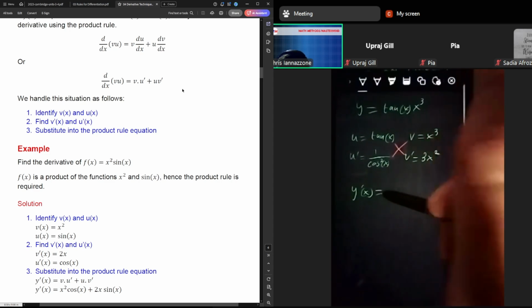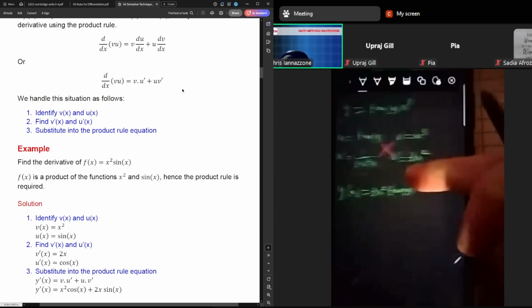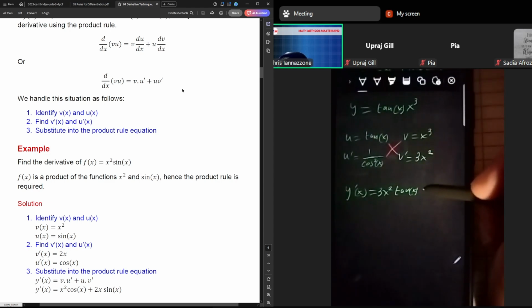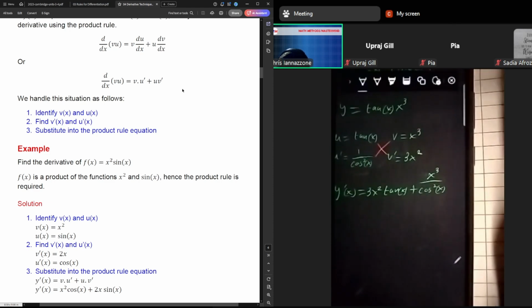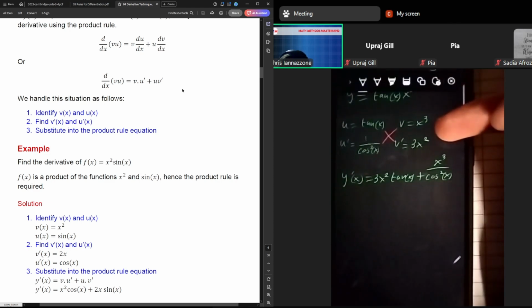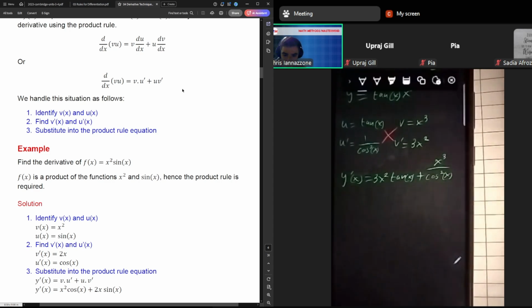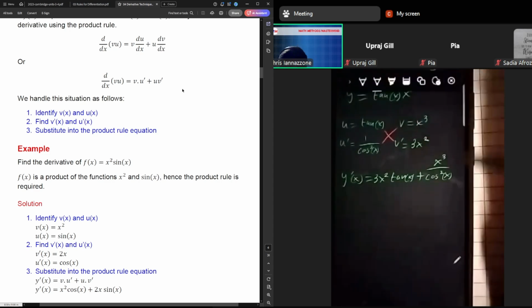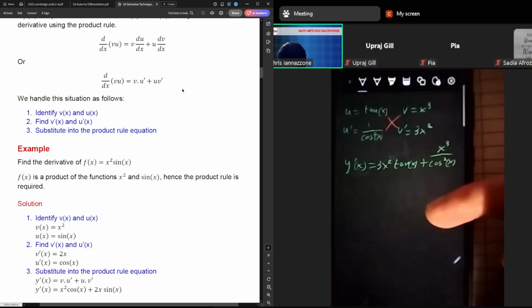So you're going to have 3x squared multiplied by tan x. That's a bit nasty-ish. I'd probably just put x cubed in the top, and then cos squared x on the bottom. There's not really a whole lot left to do. You could take x squared out the front of all this and put the same denominator again, but it's a lot of work for not a lot of gain. It's not required per se.